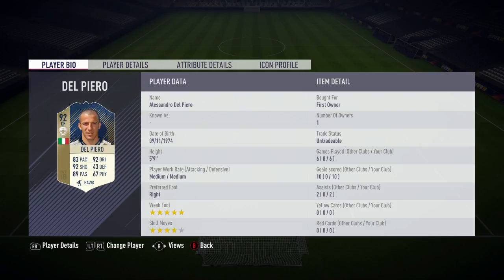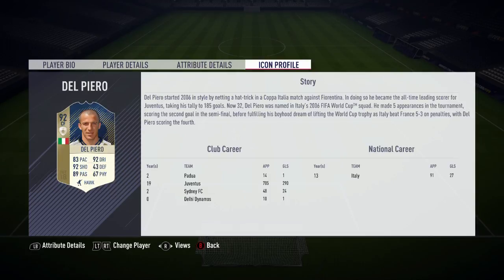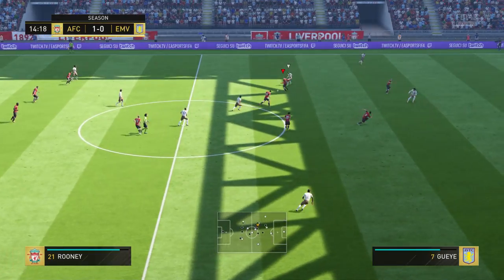Getting up into his in-game stats, with me his main standout stats were his 94 attack positioning, 95 finishing, 95 ball control and 94 vision, and then getting into his icon profile. This was the Del Piero that was kind of playing towards the back end of his career with Juventus, as well as playing in the 2006 World Cup with Italy, managing to win the tournament, scoring a goal in the semi-final, as well as scoring one of the penalties, I believe, against France, and obviously going on to win that World Cup for Italy.